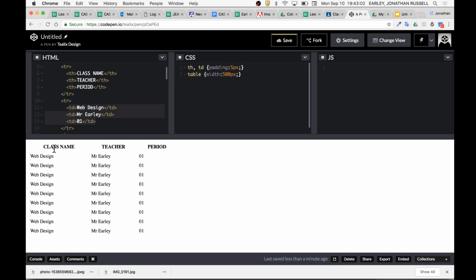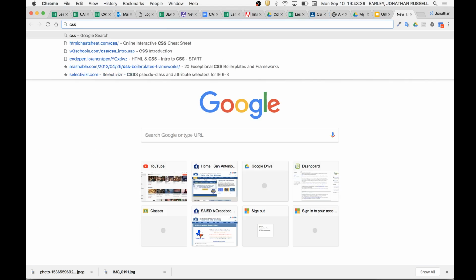One other thing is, all the table headers are automatically centered, so what I want to do is left align those. So I'm going to type text-align left. And so now that makes everything left aligned. All right, so for the table header specifically, so up here I'm affecting both THs and TDs. I only want to affect THs here, so I'm just going to type TH. And then now I can go to the CSS cheat sheet.